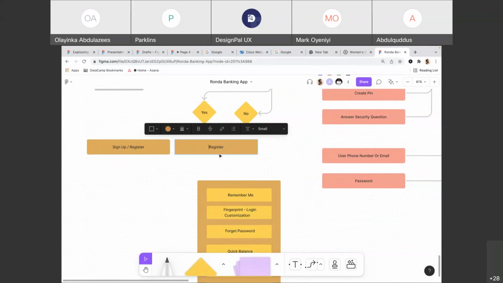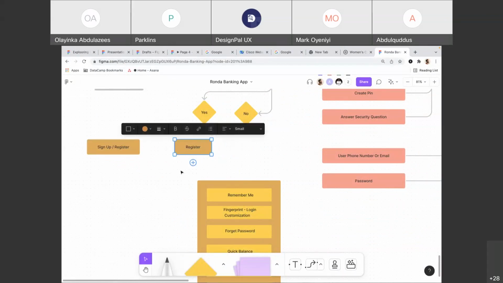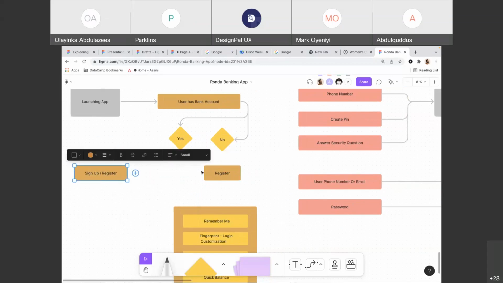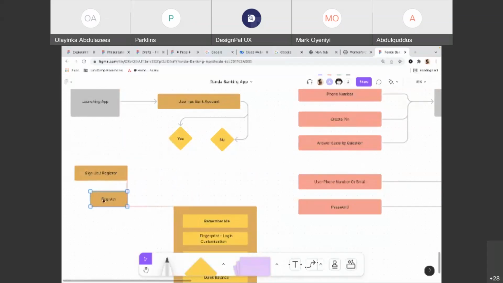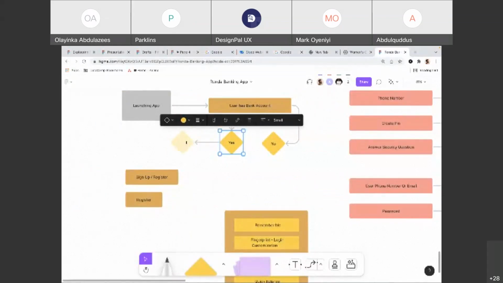In these broken down stages, it's easy for me to see that all those questions I want to be asking in my head when I'm going through it, like, does this have an account? Does this have an account? They're literally being solved by here. So if the user has this or this, let's say yes, then the user has an account, and they can either sign up or register.